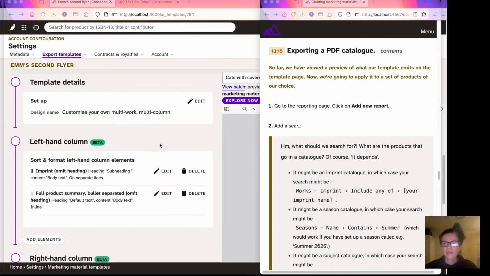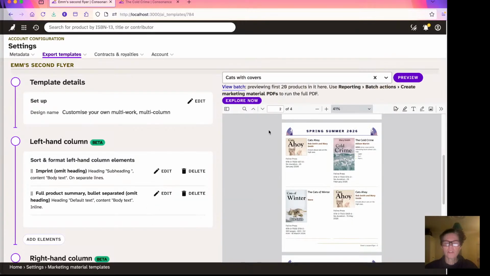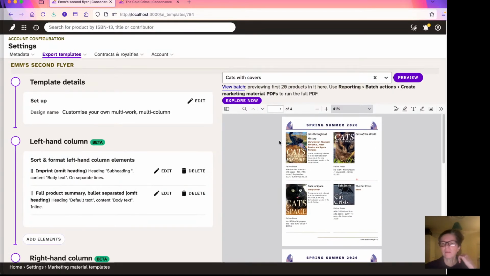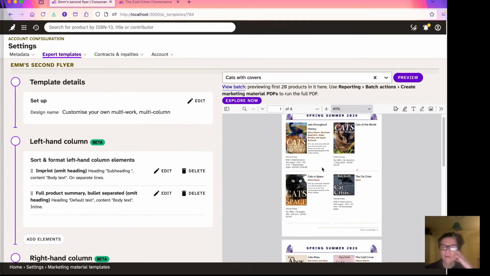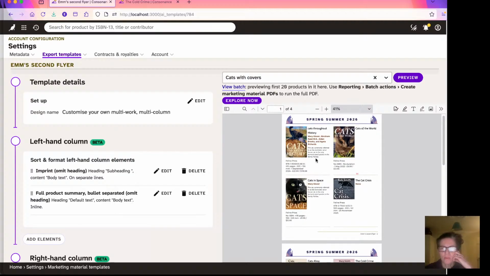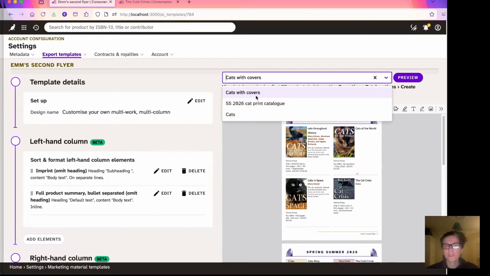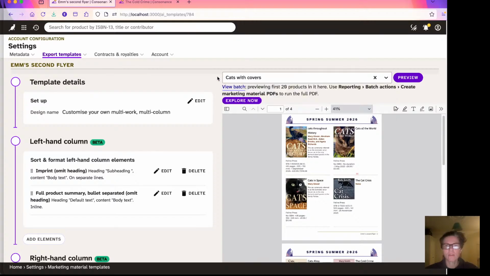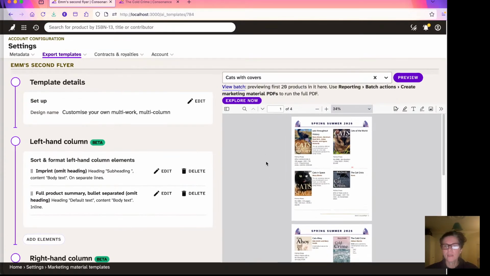Okay, right. Well, we've hopefully got a template in front of us, something looking moderately plausible, and we've been previewing it, haven't we? We've been seeing what it looks like, but we haven't had a vast amount of control over the products within the actual catalogue. We've been very much in designing the template mode, and it's very useful to be able to perhaps choose a particular batch. You'll get the same thing out of it as in other parts of the system.